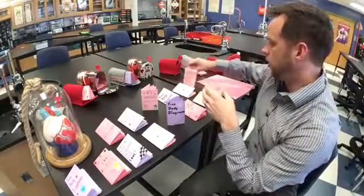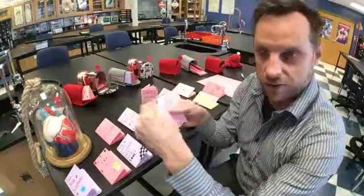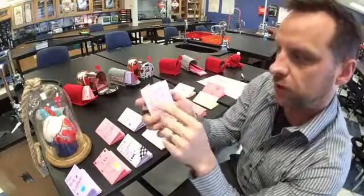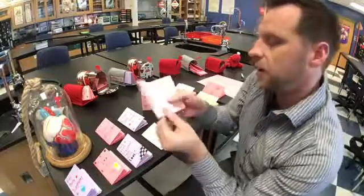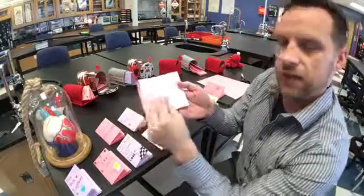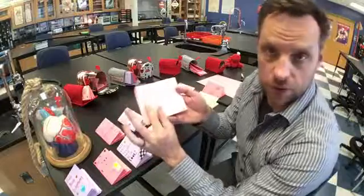On the first page they're going to leave a little physics gram for the second period class. They'll draw an object on here — free body diagrams are drawings of forces on free bodies, objects that are free to move if acted on by an outside external force. So they draw an object and then the next period class would come in and they'd have to actually draw the forces on that object — they draw a free body diagram for that object.